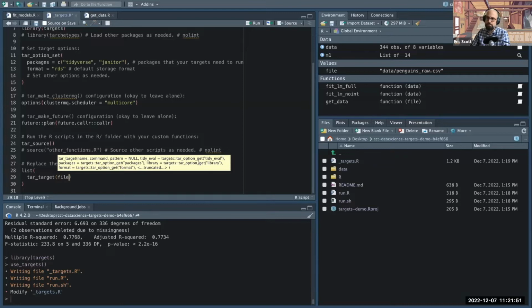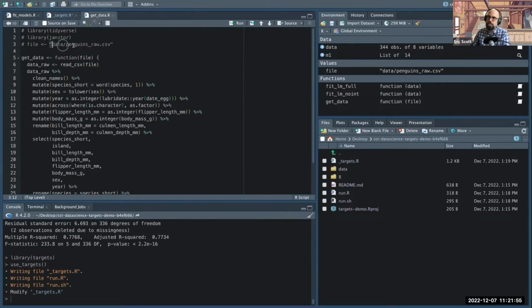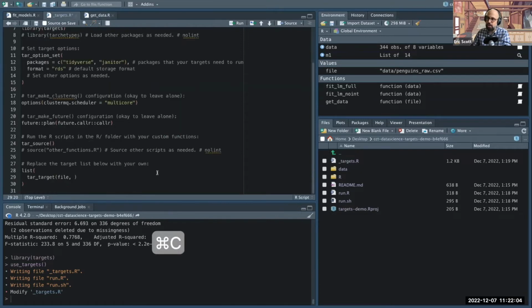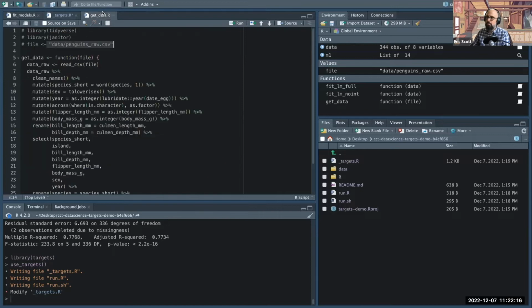And so the first one is going to be our file, and that is going to be literally just the path to the file. This is a typical way that a targets project starts off. And I'm going to tell it format equals file. I'll talk about why you do that later. And then we're going to read our data in.